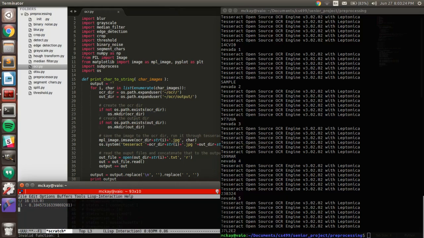Oh, what am I thinking? I'm not even in. Which means our accuracy for all the total characters was 89.5%, which is pretty good. It exceeds my requirement by 10% for those 5 plates.